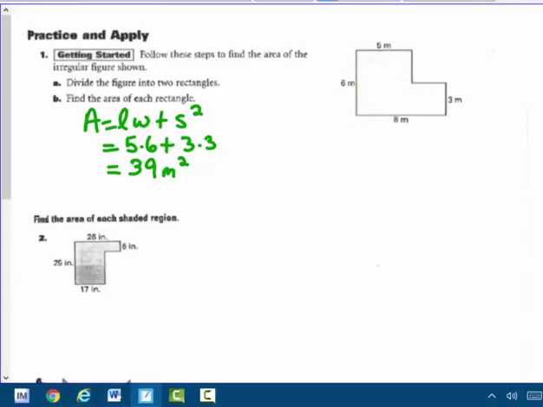Or yet another way, here's another way I'm going to show you. Think outermost. And I'm going to think, what if I take this whole rectangle and subtract that square from it? I could do it that way as well. And how do I know it's a square? Because I know this part is 3 and this part is 3, because all of this side has to be 6, like its opposite side.